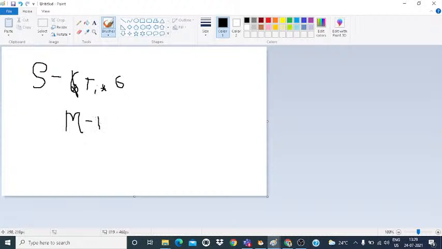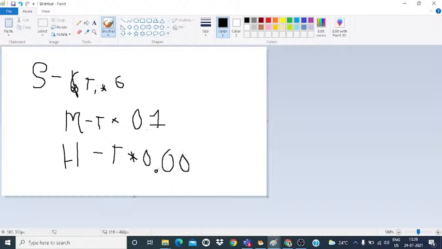timer multiply, suppose 0.1 is fine. Yes, 0.1, and for the hour hand we are going to use timer multiply 0.0017.